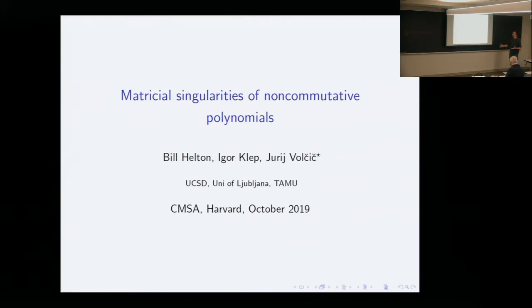Now, if we want to have at least some kind of baby algebraic geometry going on, we should know what a hypersurface is in this setting. What should be a hypersurface? Today I'm going to talk about that. If you give me a non-commutative polynomial and I look at all the matrix tuples where this polynomial is singular, that in some sense gives us the appropriate geometric image.